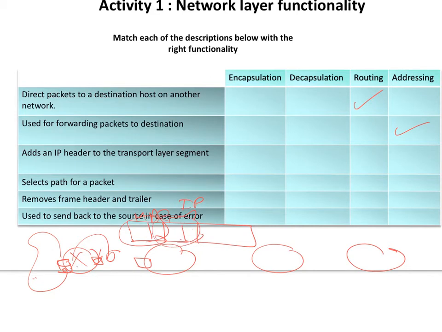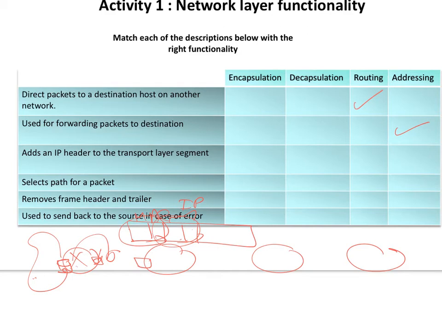The IP address doesn't change. The IP address in the packet should never change. Okay? So from one hop to another, if I'm going to QU, I cannot just change the address of QU from one location to another. It stays the same. But the physical address tells me that you go from this point to this point. Once you go beyond this point, you need to change the physical address. I'm going now from this point to this point, and so on. So you keep changing the two points that you go from one to another. But the ultimate address that you need to reach should never change.